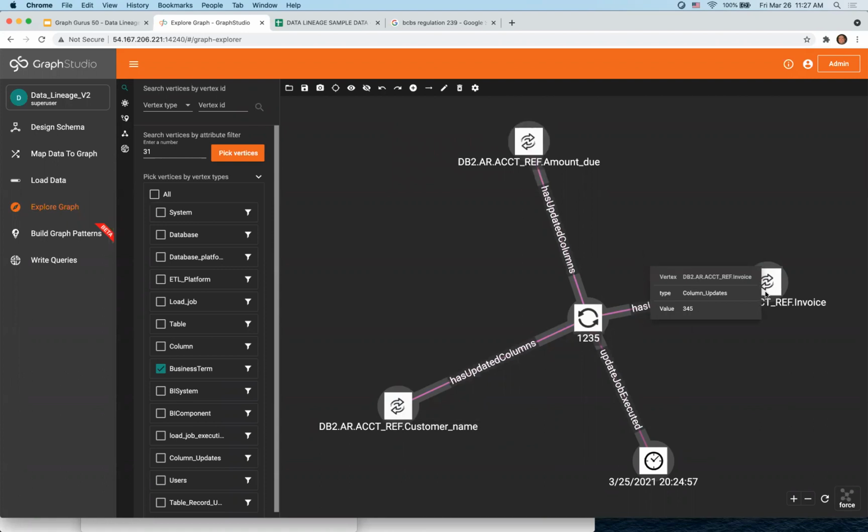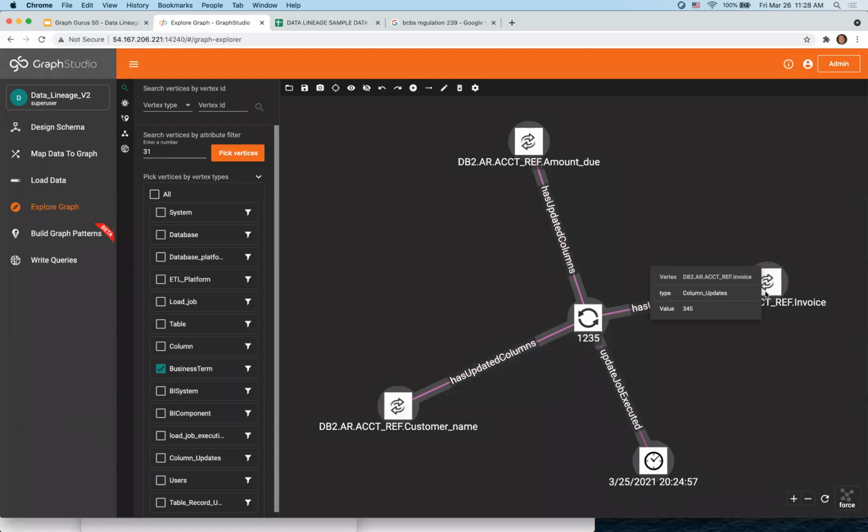So we started all the way at the business term, and just by clicking around we were able to quickly navigate all the way down to where that particular column was updated recently, on a particular load job. So we did it manually, navigating this, but we can also operationalize this.